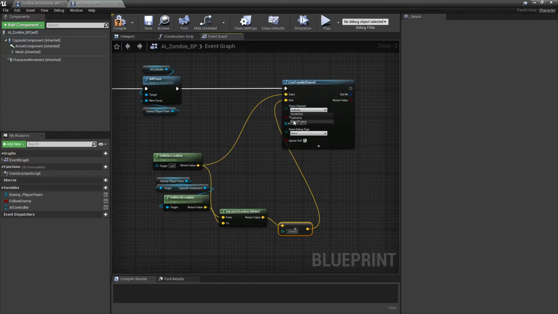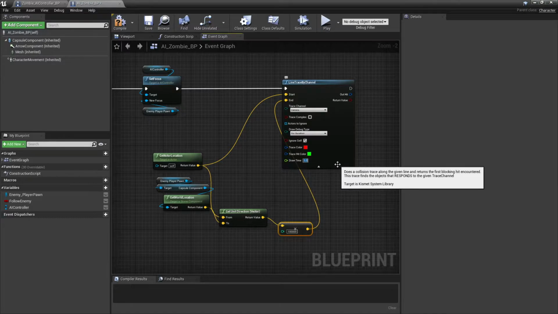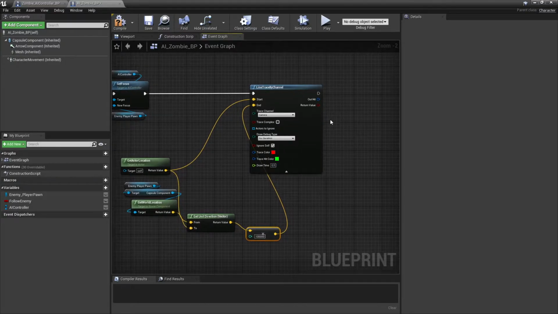Now I'm going to set this to camera so it can hit us, and we're going to make sure we can see it. So set draw debug type to for duration. It's going to be drawn for 5 seconds. That's a bit long, so I'm going to set it to about 0.5.